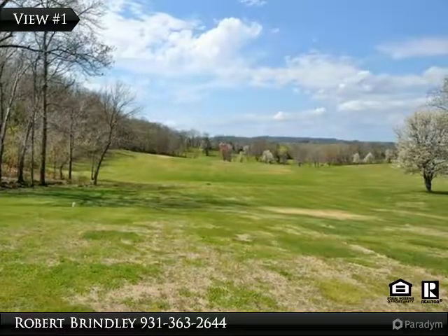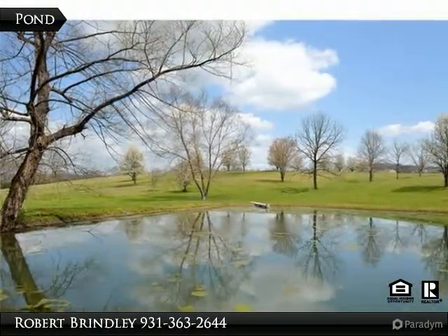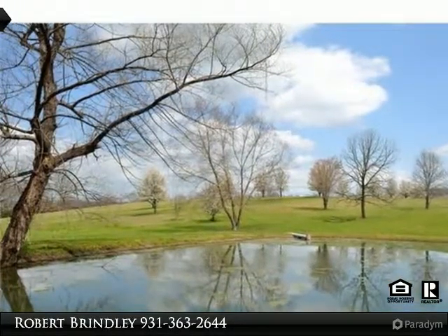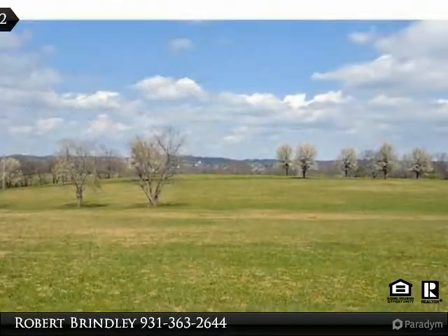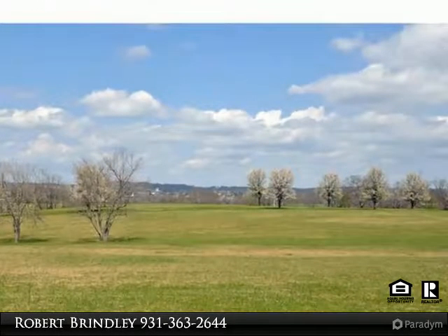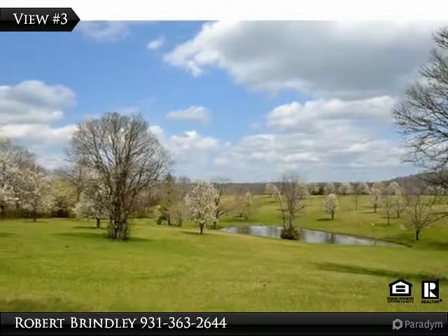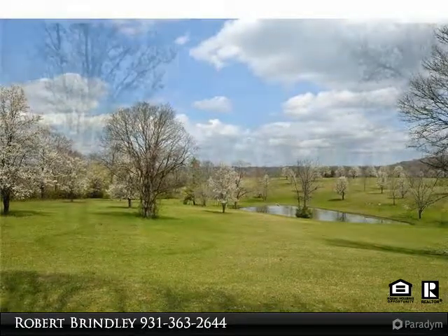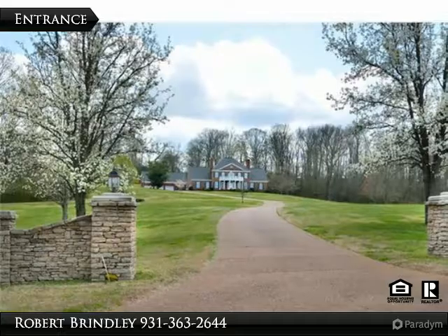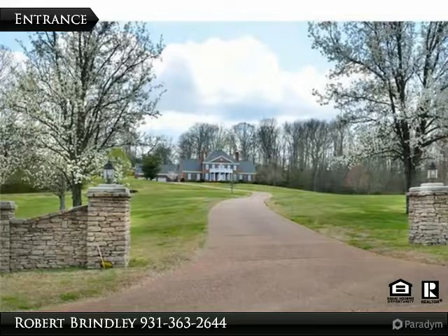There are numerous private building sites on this beautiful attractive land, yet it is within minutes of Pulaski. The property features a decent-sized pond that has been stocked and has aeration, with power at the pond. Enjoy the views toward the road and surrounding area, including this beautiful land and pond. Thank you for your time — we hope you enjoyed our tour of this beautiful private home.